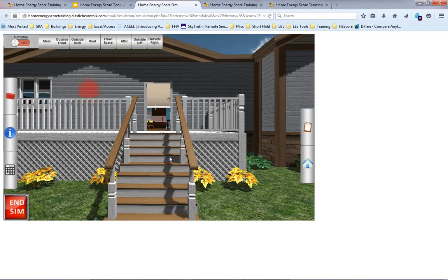This is where the assessor will land. Oh, and one thing too, what you're going to see tends to jump a little. The webinar slows things down a little bit. The movement through the tool is much smoother for the candidate, the person working through the interface. It tends to be fairly smooth. You guys may see it jump a little.